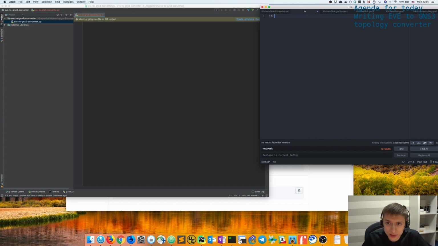In UNL/EVE, there are objects called networks, and I think I have to make it bigger as well. So there are objects called networks, and all links are connected to these objects. Awesome.